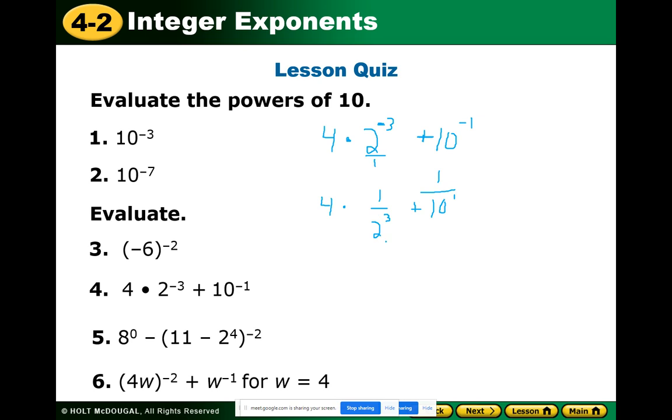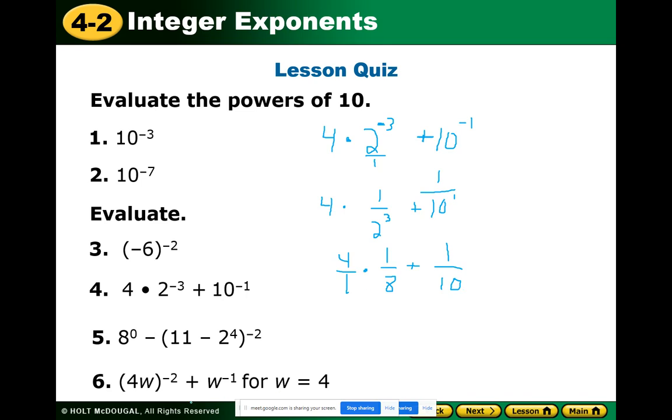So 2 to the third power means what? It means what, Michaela? It means 8. 2 times 2 times 2, which is 8. So this one becomes 1/8. All right, plus, what does 10 to the first power become? How many times did they want the 10? 10. Nice job, Michaela. All right, now we've got a 4 over 1 times this item right here. Now what do we do, Michaela?